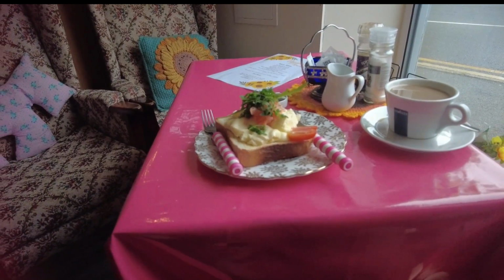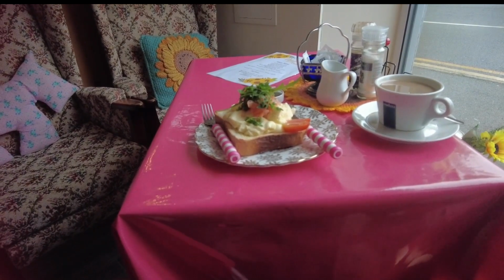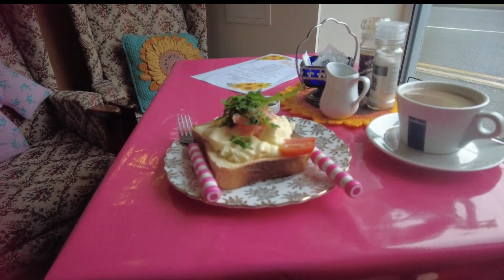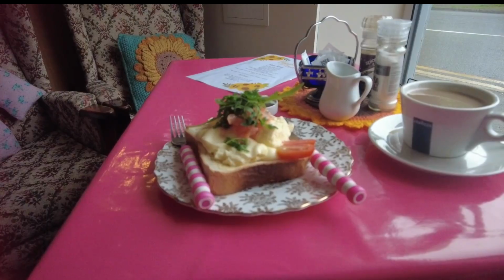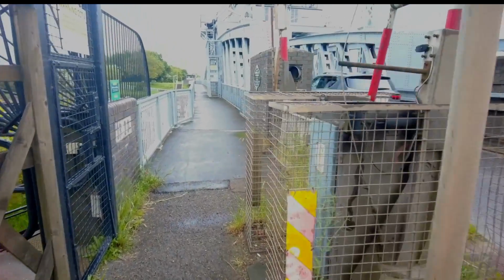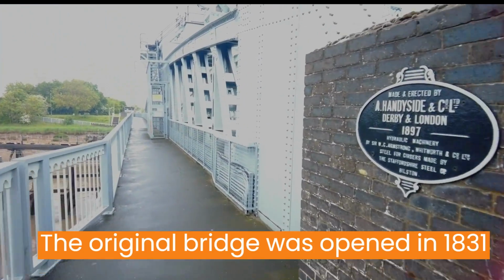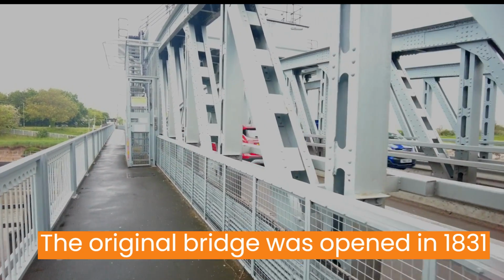Just having a bit of breakfast in a place called Pippa's Pantry in Sutton Bridge. It's all very pink themed, but hey, I can live with that. This is Sutton Bridge. Looks like it's just had a nice lick of paint.